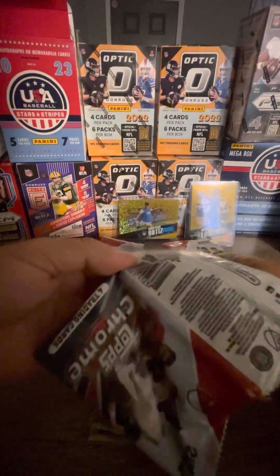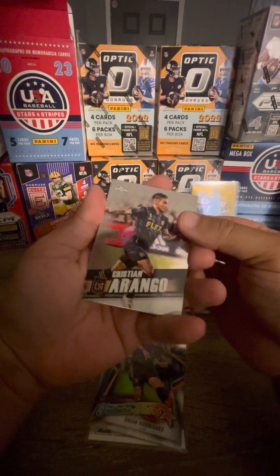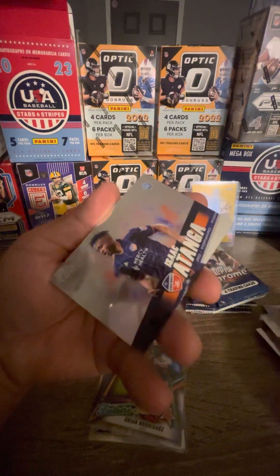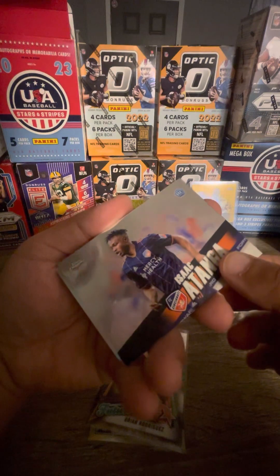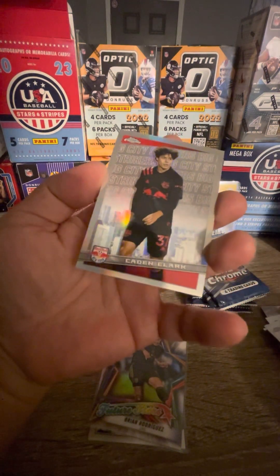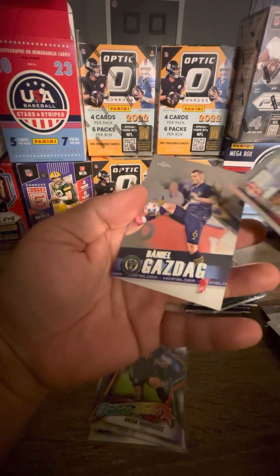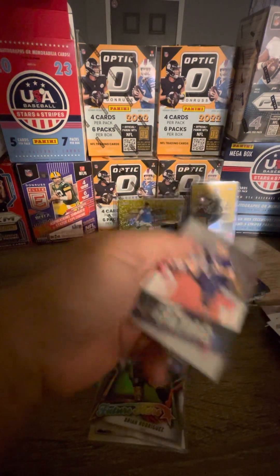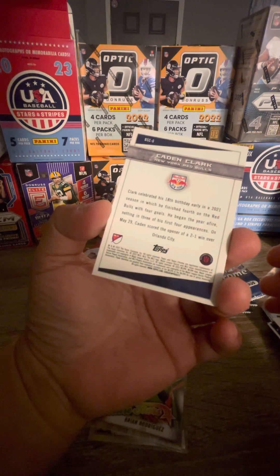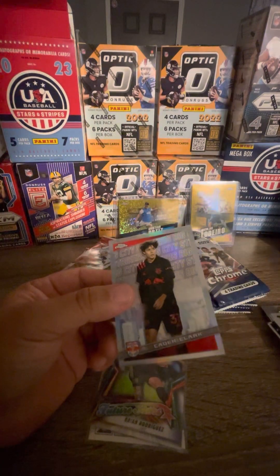I'm not sure they have a gold refractor or not — it'd be nice. Christian Arango for LAFC, Isaac and Tanga for Cincinnati FC, Kaden Clark for Strikers, Daniel — for New York Red Bulls. Oh it's called Big City Strikers — I think that's what the insert set is called.